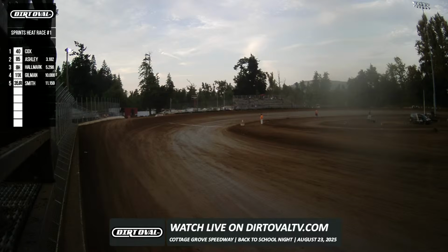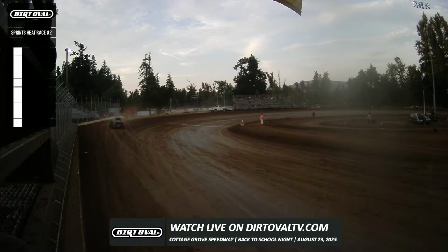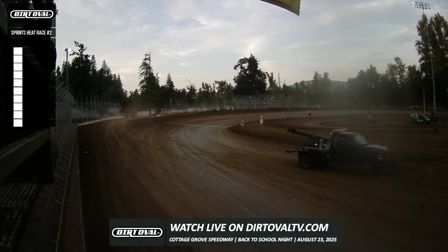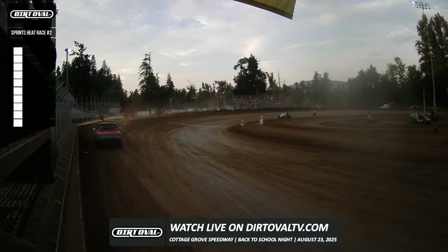Heat race number 2 for the wingless sprint cars are rolling out now. Inside row number 1, out of Salem, car number 52, Tim Alberding. To his outside, car number 35, the Tint Pro window tinting, DNS bookkeeping, Steve Smith. Row 2 on the inside, car number 39, the Hertz Precision Parts, out of Forest Grove, Chris Battaglia. To his outside, car number 9, out of Battleground, Washington, the Swan Island Sheet Metal, Seth Waldall. And your final starter, car number 51, the Jocko Sprint Parts, out of Woodland, California, Gary Paulson.